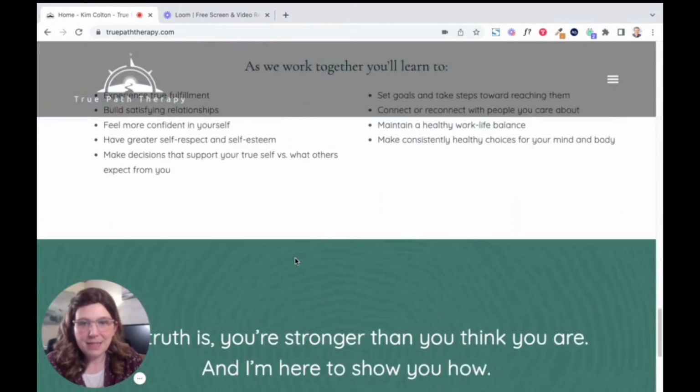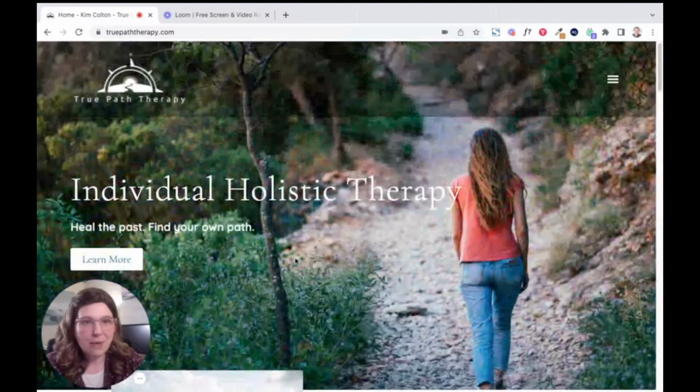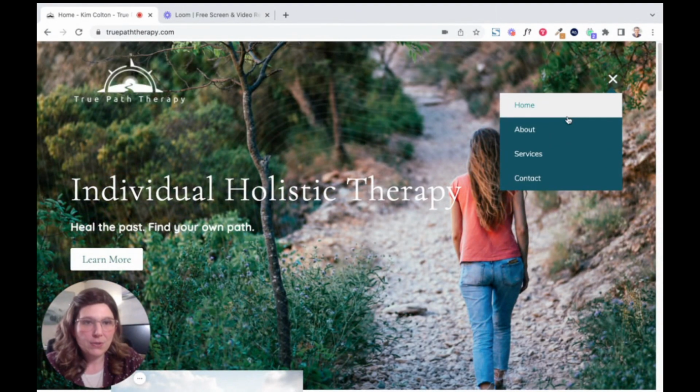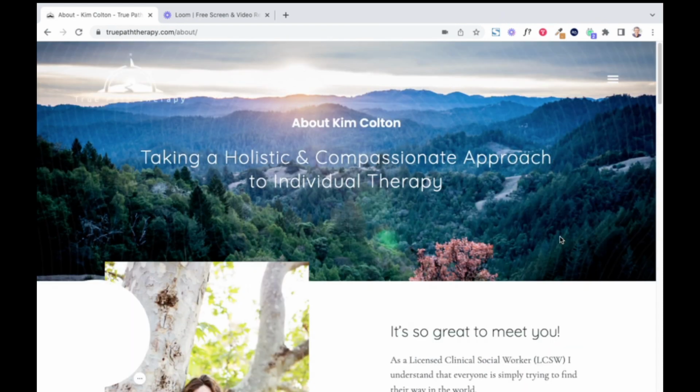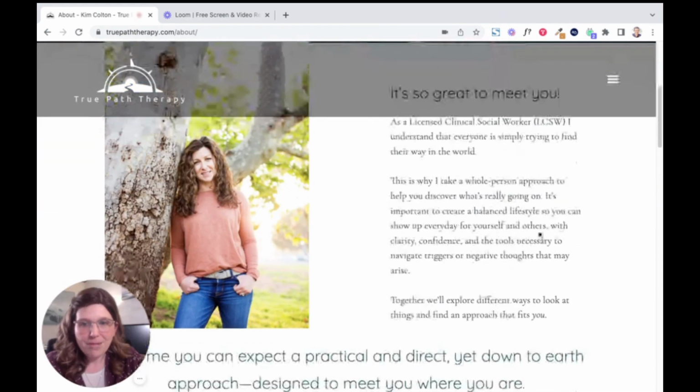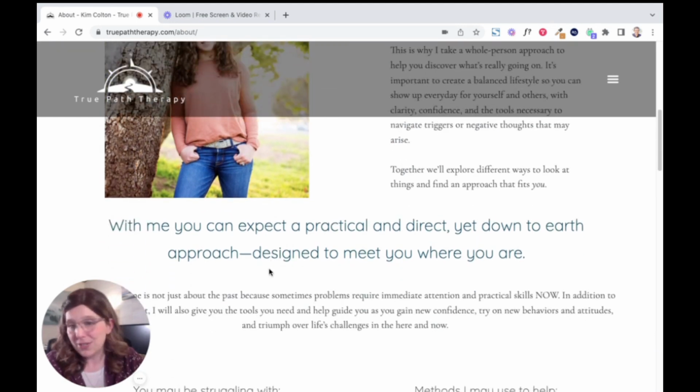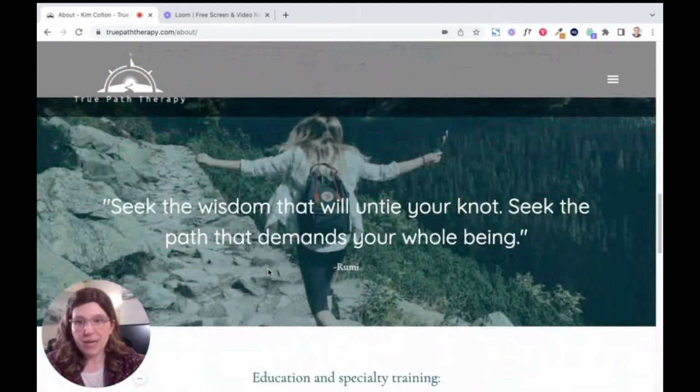And then if we go to the About page, you can see also that as she's introducing herself, it's a very warm feel. And she has all of this great custom photography that's all outdoors. So that's really perfect for her. It's not too formal. You can really get a sense of her personality. It feels very friendly, very warm, very approachable, which is exactly the feeling that she wanted to create.